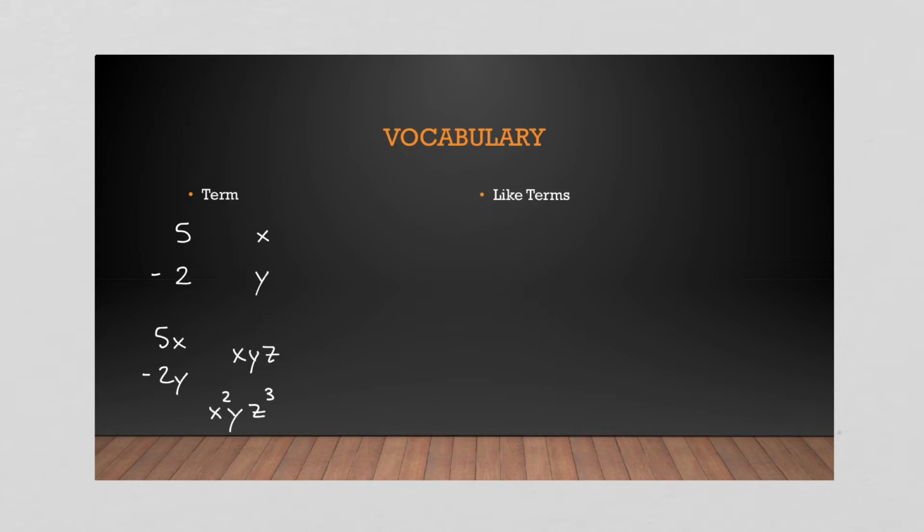And now what are like terms? Well, like terms are terms that are the same. They have the same variable to the same exponent. So like terms like 5, 2, 3, -4, those are all like terms because they're all just numbers. 5x, 2x, -3x, -4x, those are all like terms because they're all x terms. Now those we saw in algebra. But then here, like 2x squared, 5x squared, -4x squared, those are all like terms as well because they have the same variable, the same power.